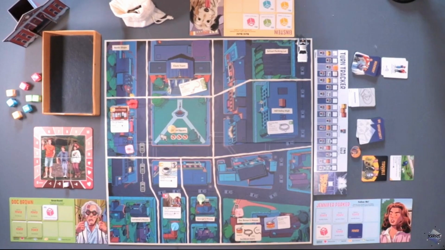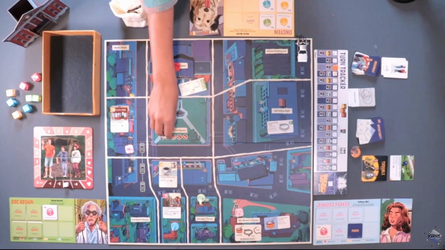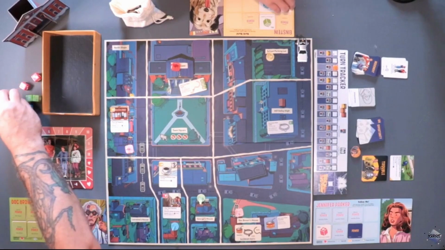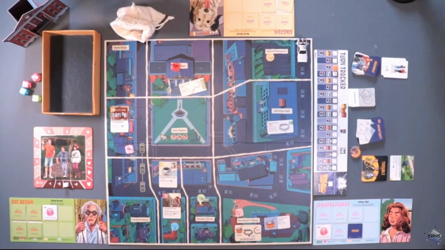Yeah. Right. And I'm going to use my special power. Move Biff. Bark, bark. Then I'm going to use this to come over here, and I'm going to start working on the DeLorean. All right. I'm going to roll all of them. You're going to roll all of them? Yeah. All right, she needs a green and a blue as well. Oh, geez. That is a lot of Biffs.